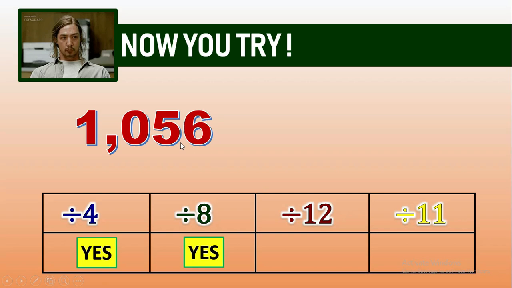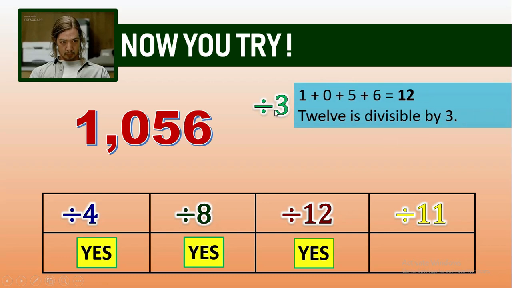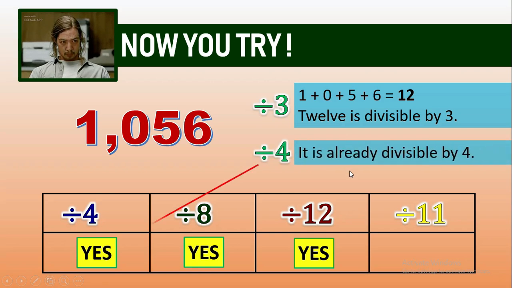Is it divisible by 12? Yes. Bakit? Because it can be divided by 3. Diba? 1 plus 0 plus 5 plus 6 is 12. 12 is divisible by 3. It can also be divided by 4. Ito na nga, diba? Na-divide na siya ng 4. Kung nadi-divide siya ng 3 at 4, nadi-divide siya ng 12.